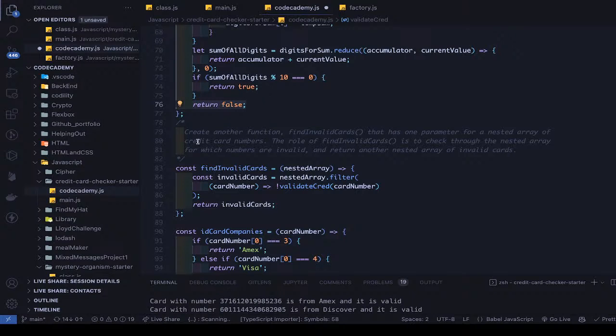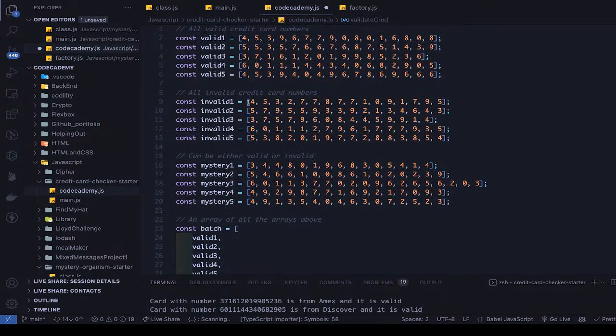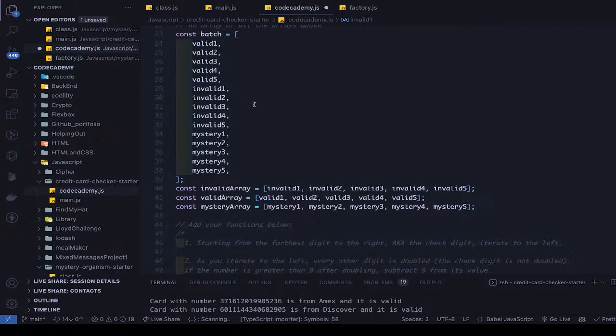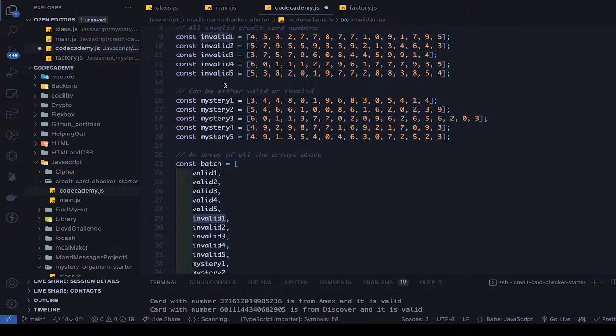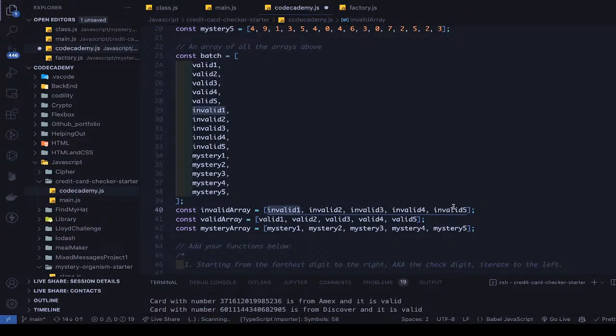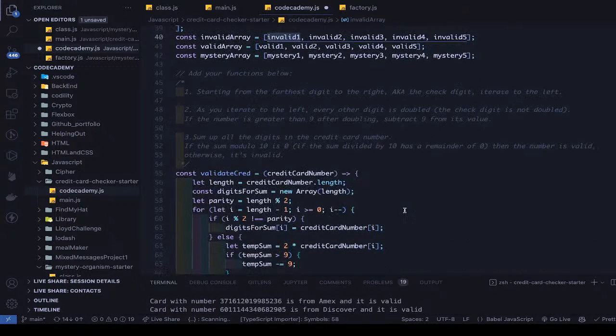When they say nested array of credit card numbers, it means an array that is holding each of these credit card numbers, each of which is an array in and of itself, kind of like we have here. The invalid array has the first credit card that is invalid, and so on until we get to the 5th one.